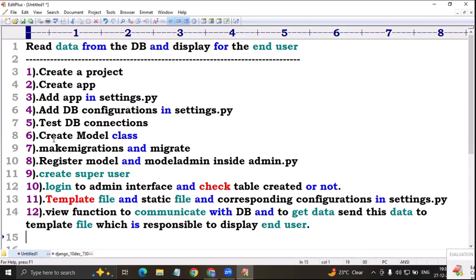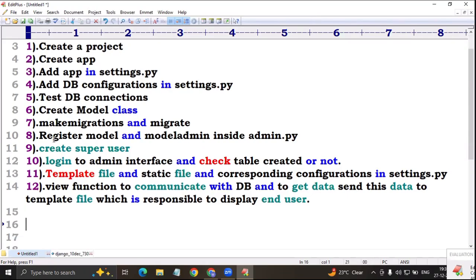Once you send it to the HTML file, how to display it, you know: template tags, so you can display. This is a new thing: we register the model. What is this ModelAdmin? I will tell.